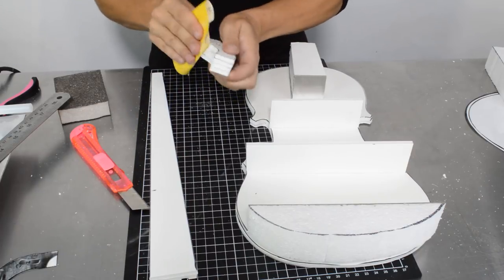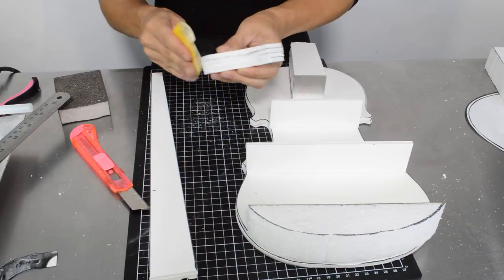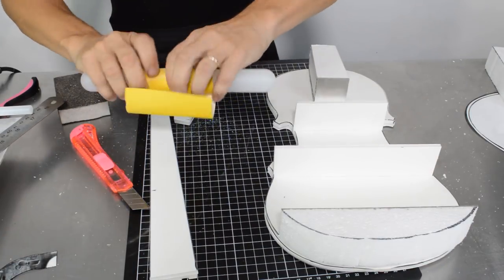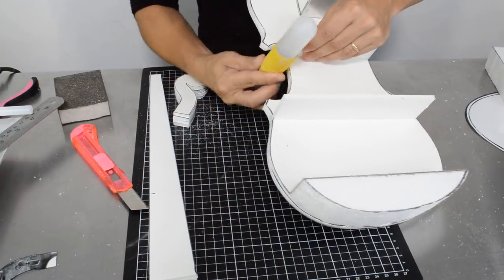So sand everything, all the parts. It has to be nice and smooth. And all the parts have to match.